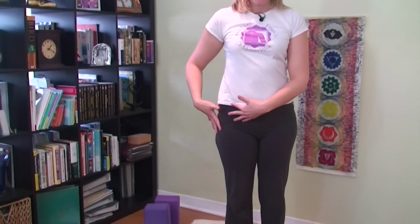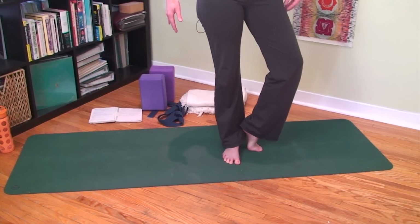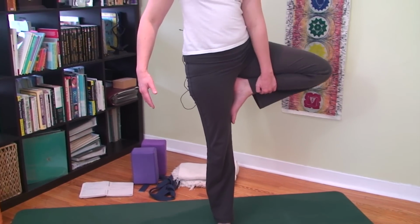Shift over onto your left foot. Lengthen that left leg into the ground. This is the root system of your tree. Pick up your right leg. Toes can stay on the ground at the right side, or your foot can come up to the inside of your calf. Or if you would like more of a balance challenge today, you can bring it all the way up to the inside of your thigh, just not on your knee joint, above or below it. And then bring your hands to prayer position here in front of your heart. And bring it up and overhead. And then let this posture out of your body.